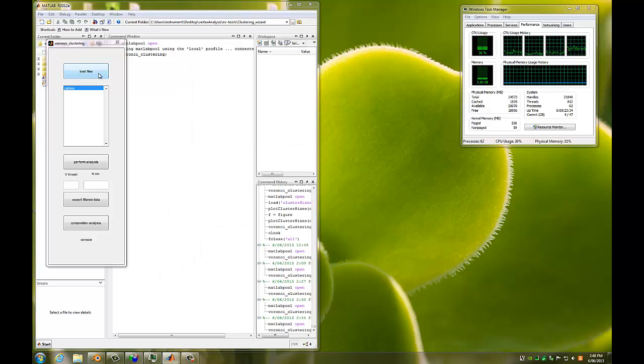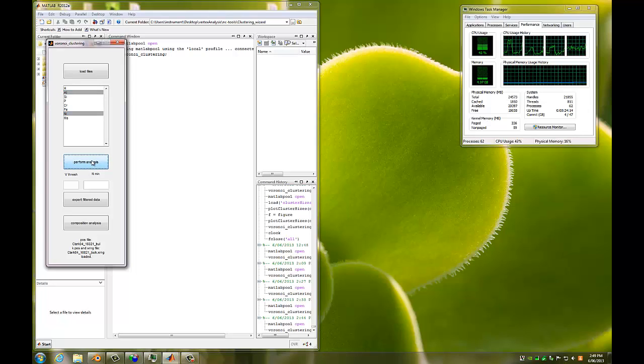Just click open. Then the next thing you will see is the different elements that are in your data set appearing here in the list box to choose from, so that you can choose which elements you want to perform the cluster tests for. In some cases, you might actually want to perform different cluster tests for different atoms because they're not co-clustering. In this case, we only have one type of clusters, which are mainly aluminium and nickel. So we'll test for aluminium and nickel clustering. The only thing we need to do for that is choose aluminium nickel, obviously, and press perform analysis.